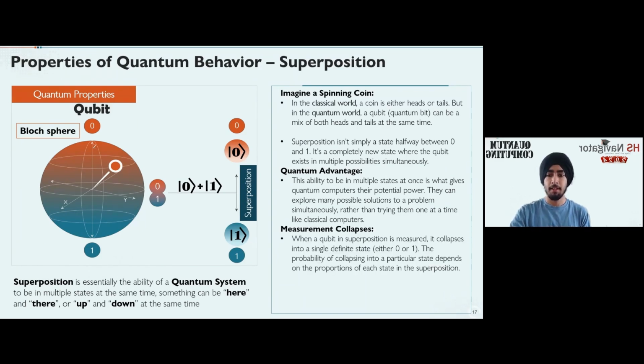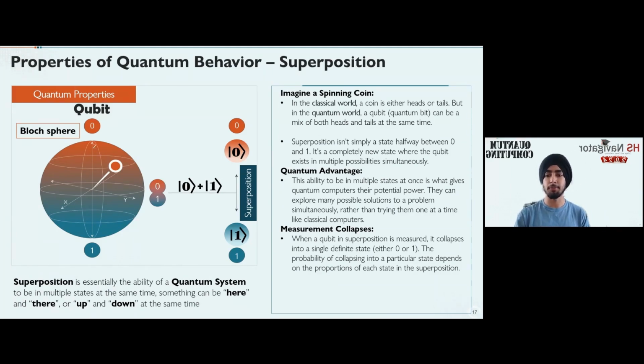And then another thing to keep in mind is measurement collapse. What this means is, let's say you flip a coin and you put your hand over it. That's what people typically do when they're flipping a coin. When you flip that coin and put your hand over it, you don't know if it was heads or tails until you lift up your hand and see it. So in that sort of contrived example, you can say the coin is both heads and tails until you lift up your hand and see that, oh, I flipped heads, or oh, I flipped tails.